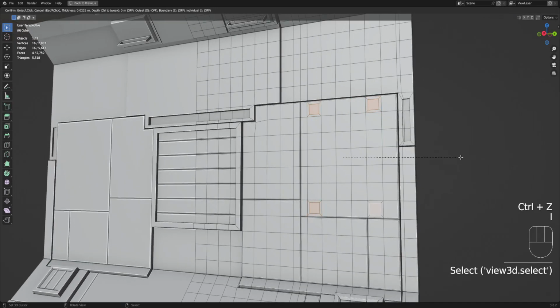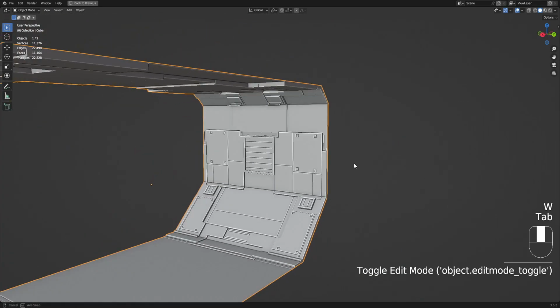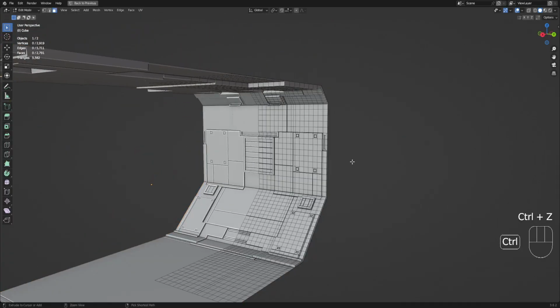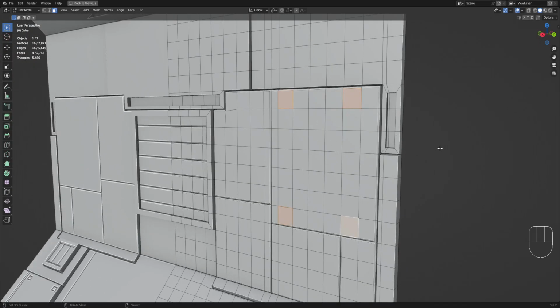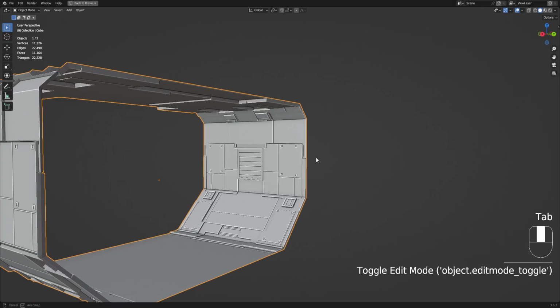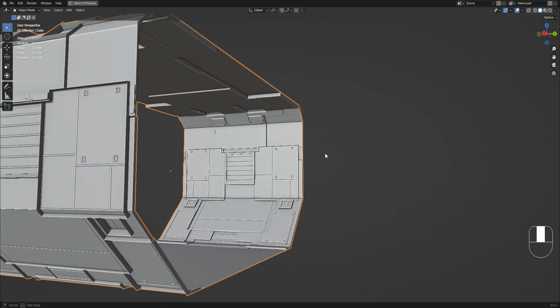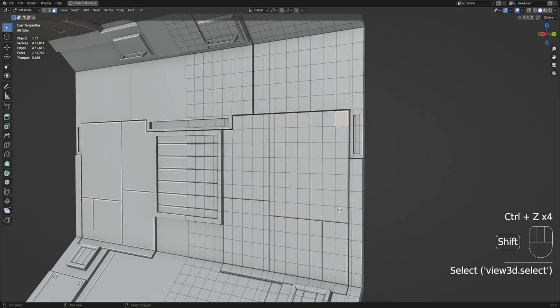Okay, that's too big. Actually, we just use two here.